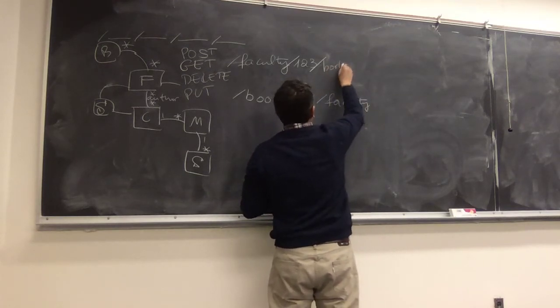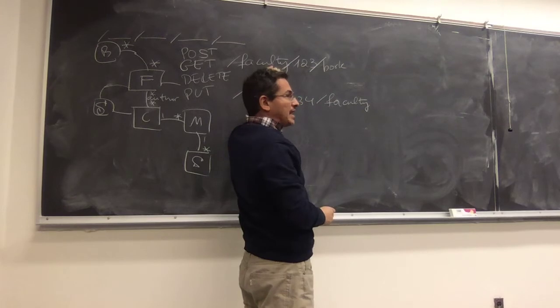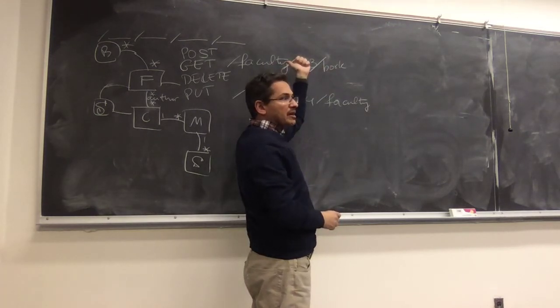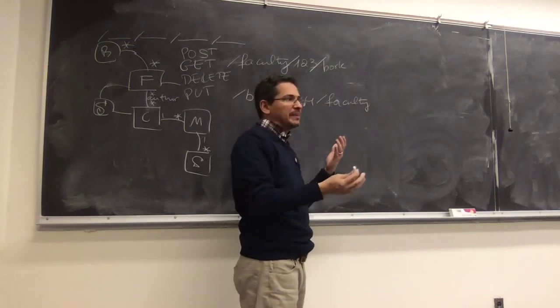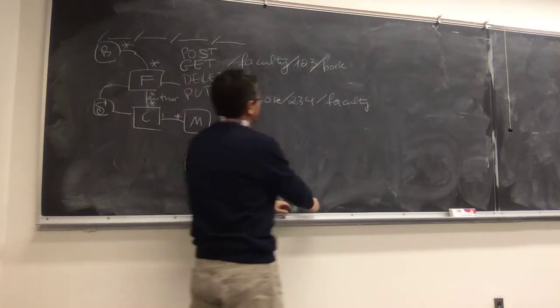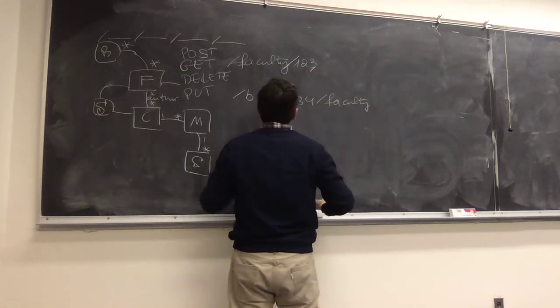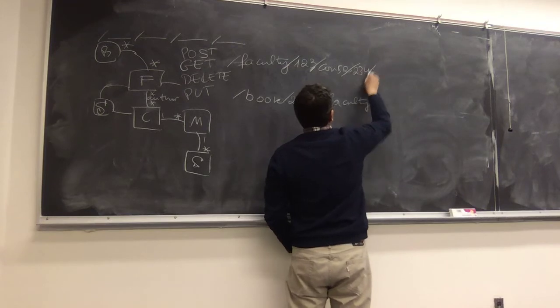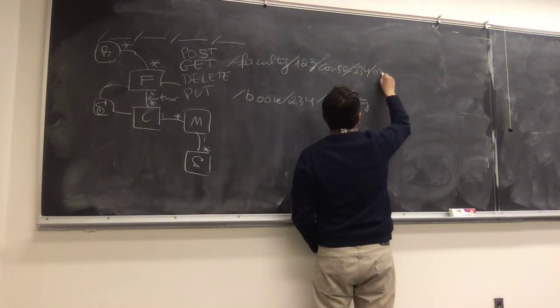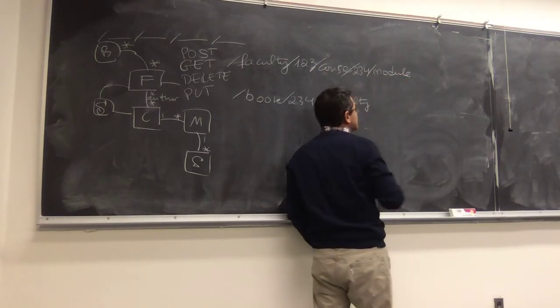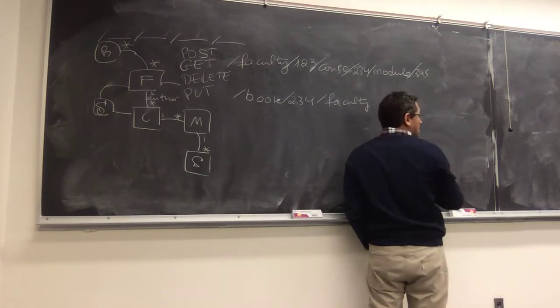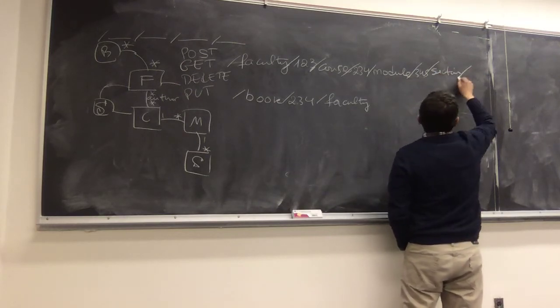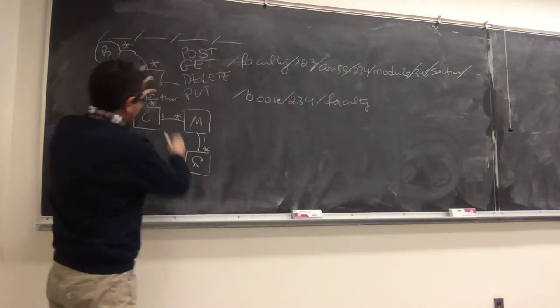And posting to this would create a new book and associate it to this faculty. It would create the relationship of the foreign key of this book referring to the primary key of the faculty. Or if you're doing a mapping table, whatever you're implementing, it would allow you to retrieve both of them. All right, so keep going. So if you have a course, these are all the courses that the faculty might have authored. And then this is a particular course. And then that course might have multiple modules. These are all the modules in that course, and then a particular module. Or as you can keep going, this is a section in that module, and so on. This, again, allows you to navigate the entire data set.